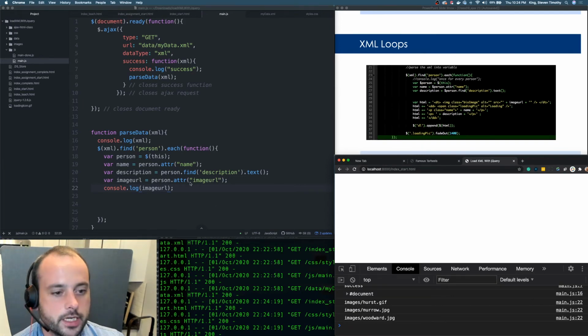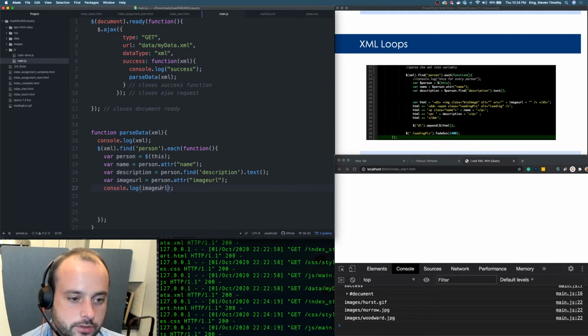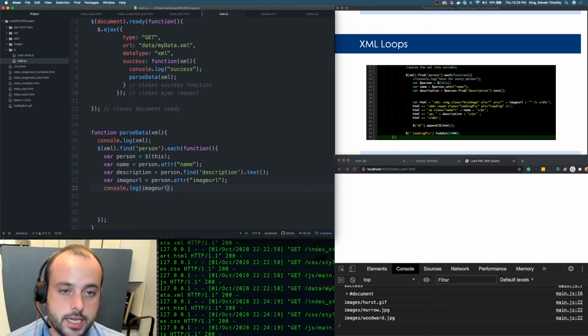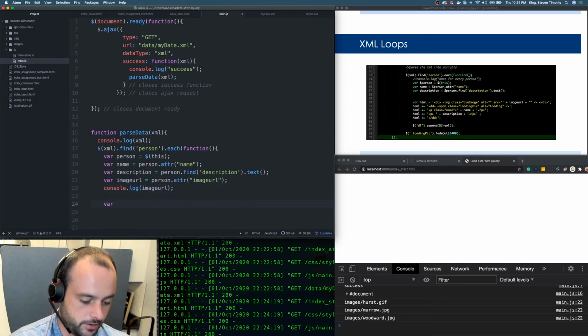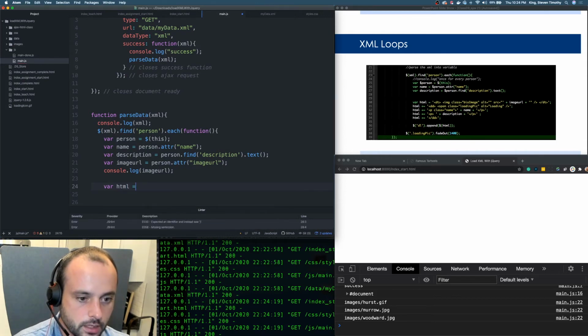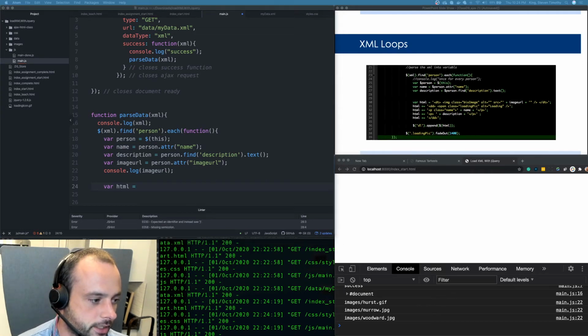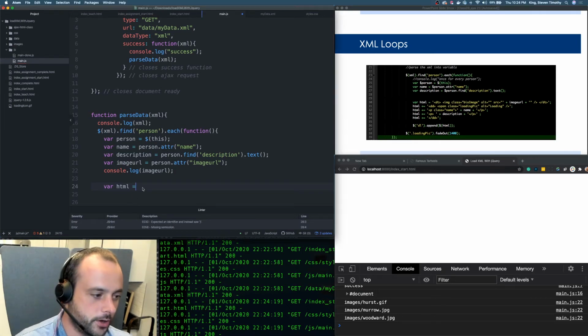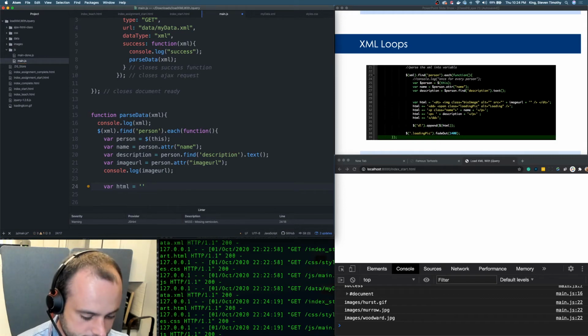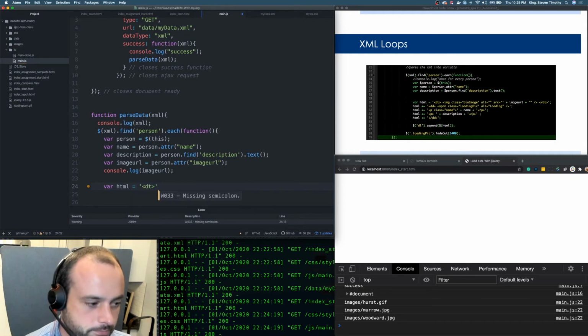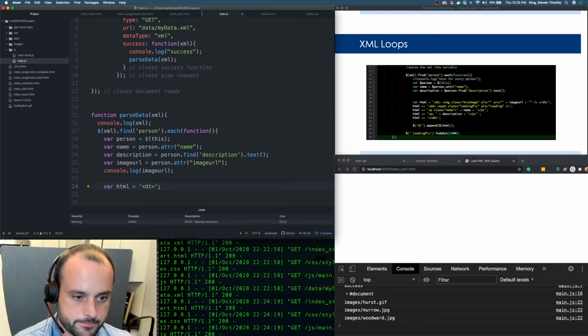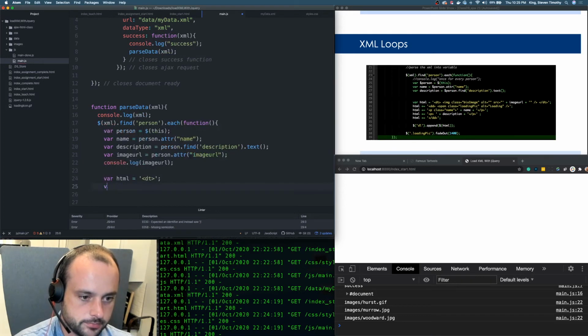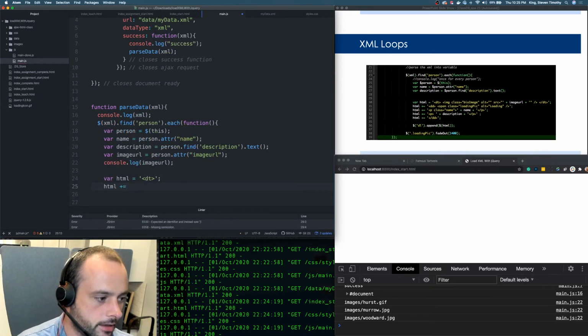So now we have basically selected out all of these different items from this one node, and we do it through the loop, so it happens every time. We've selected them. Now we want to write our HTML, and this is the same thing we've done in previous loops of JavaScript, where we have a var HTML, and then we want to put some HTML in here. I'm going to do a couple of different tags for you because I think this is something that we don't see often. So why don't we do a DT data table.